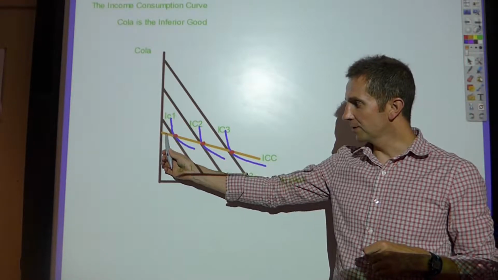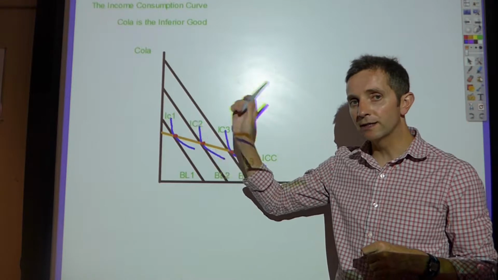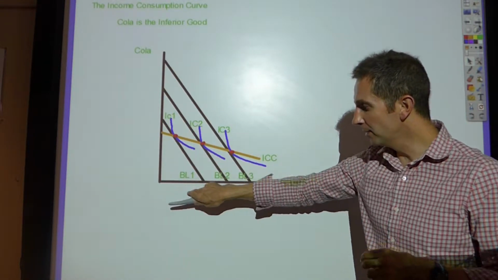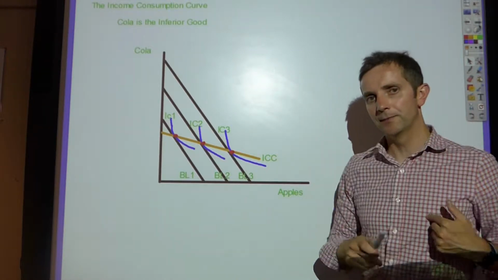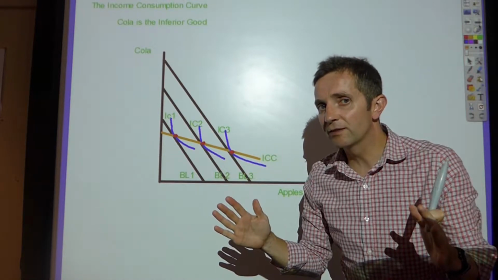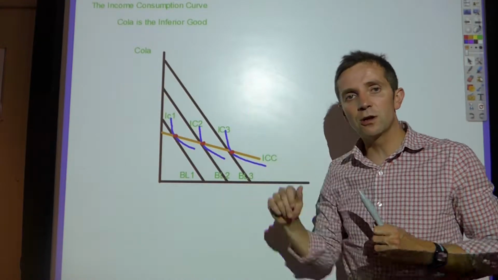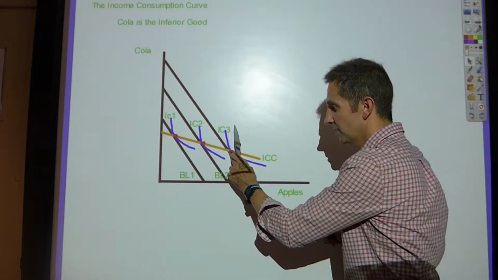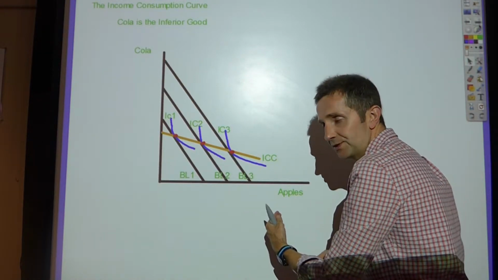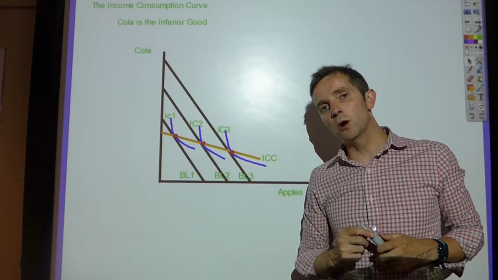First point, this is our combination of cola and apples, remembering and bearing in mind that cola is the inferior good. Then we move to here, so we're consuming more apples because we're moving now in this direction. However, you can see our consumption of cola, in spite of the fact that our income has gone up, because it's an inferior good, cola consumption is now on the slide. And when we get to this point here, the final point on this particular diagram, again, more apples, but again, note the reduction in the consumption of cola.